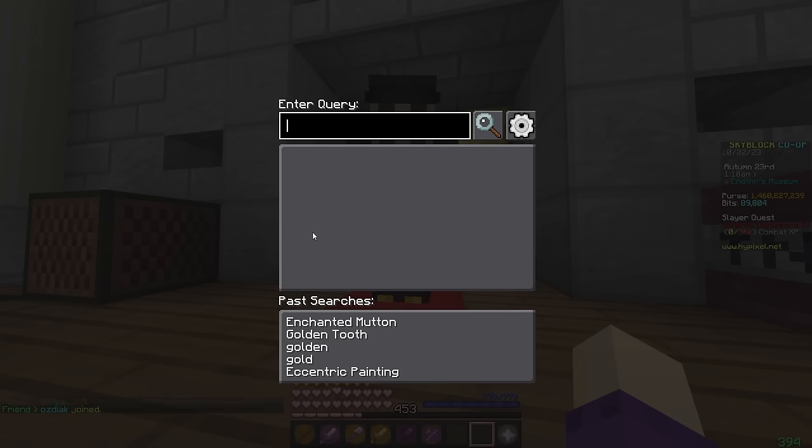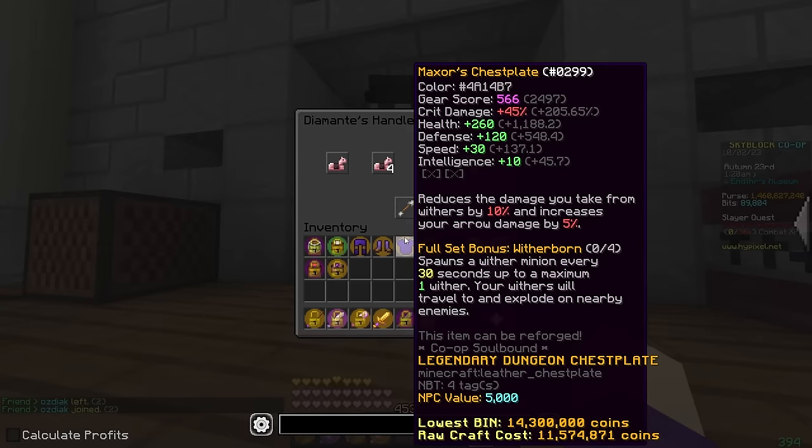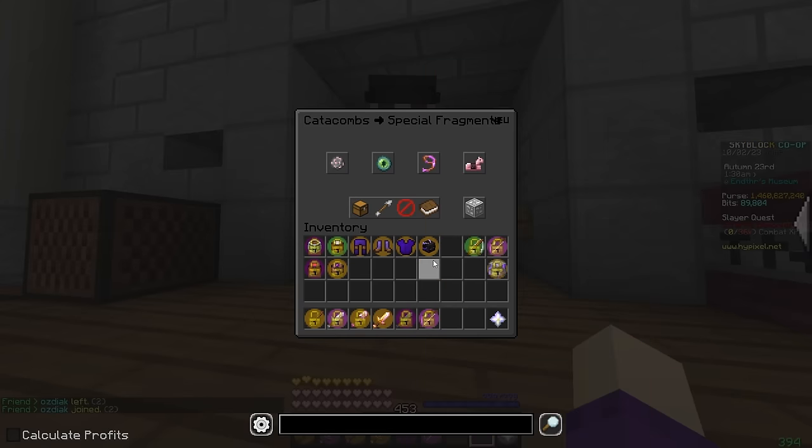How much would it be to buy 32 Diamante's handles? It would be 42 mil. So you know what? We're just gonna do the crime thing.